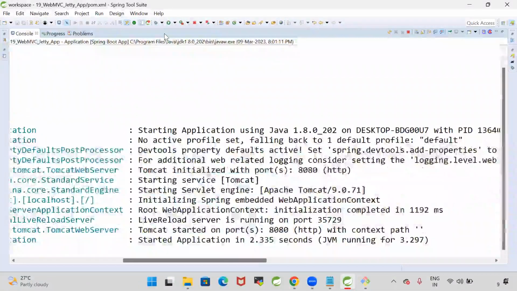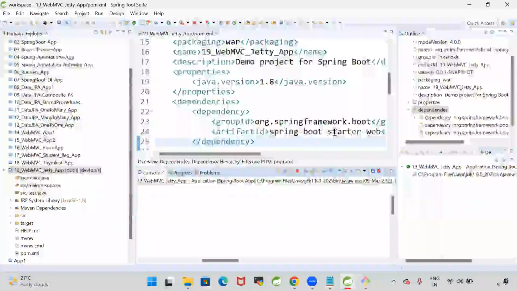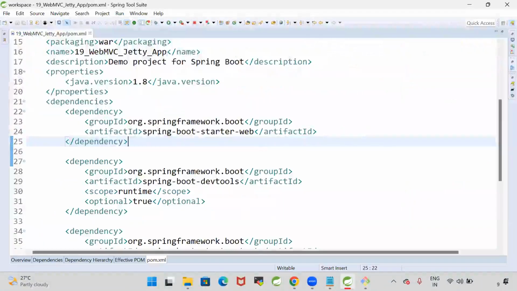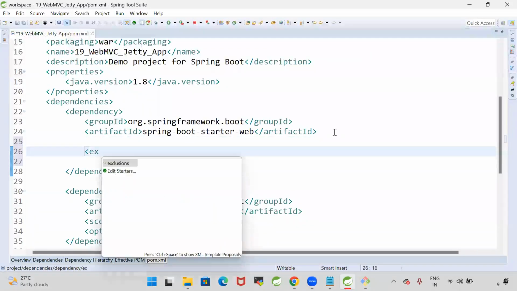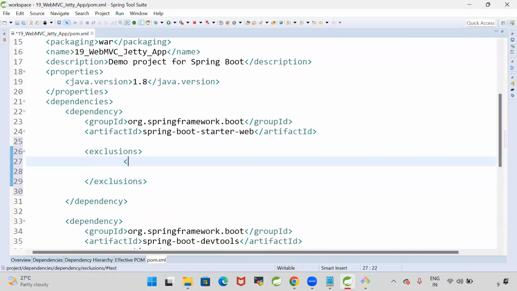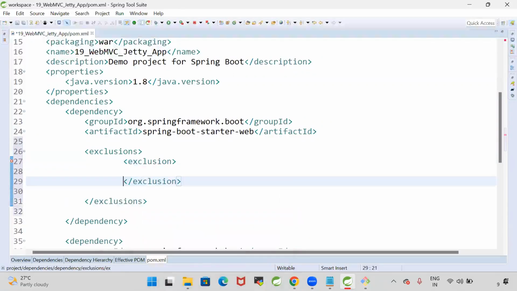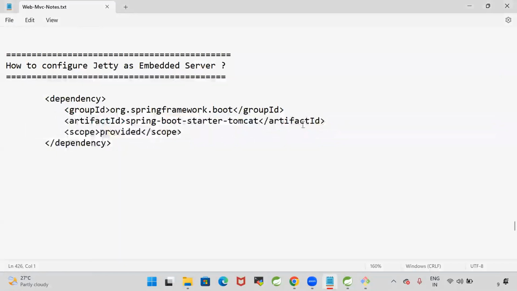So what do we need to do for that? Here, with this dependency, Tomcat is coming. Now, in order to remove Tomcat, we need to configure exclusions. In that, we need to configure an exclusion, with group ID and artifact ID.